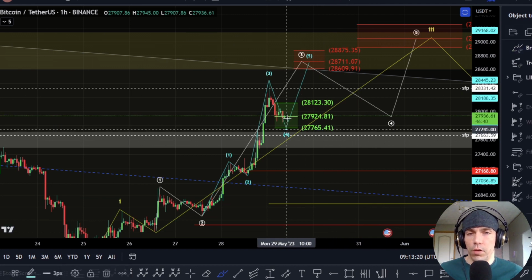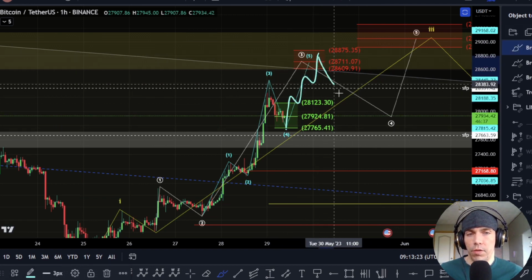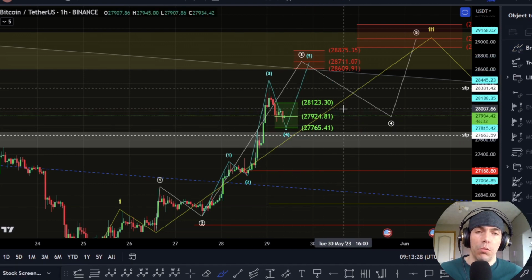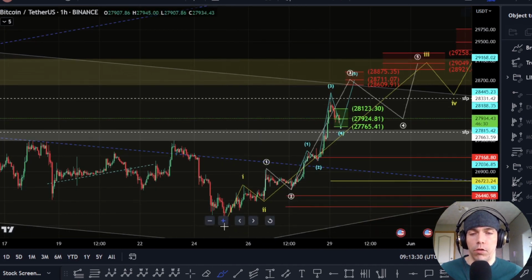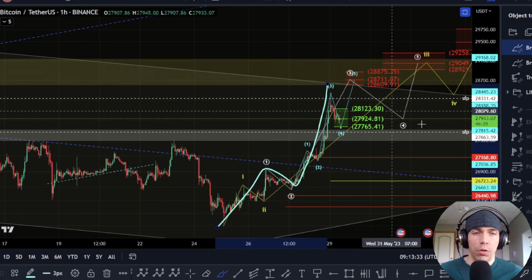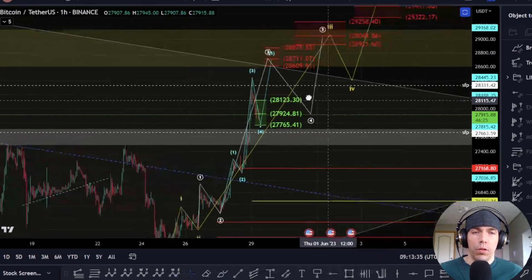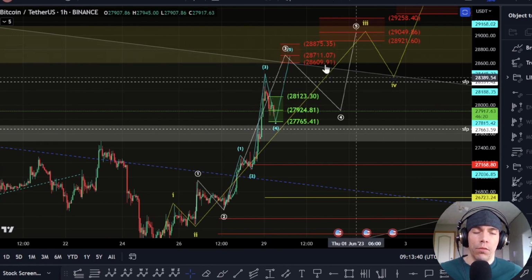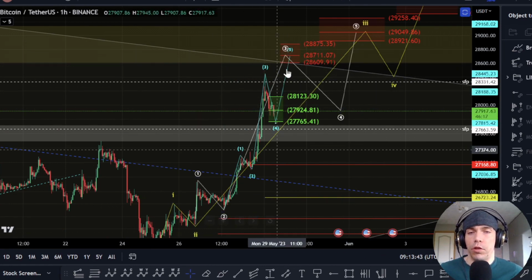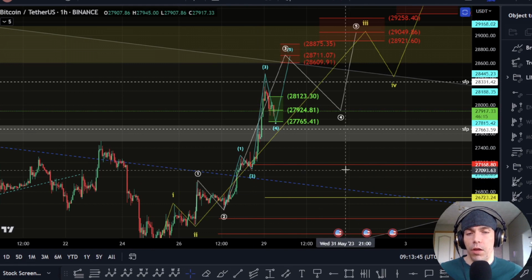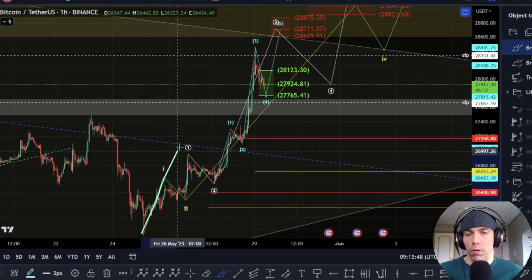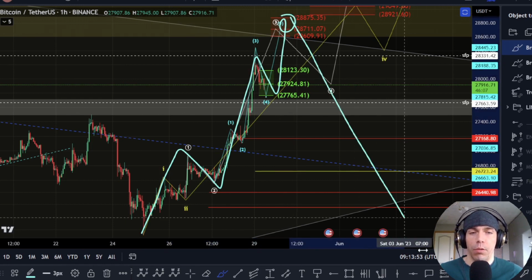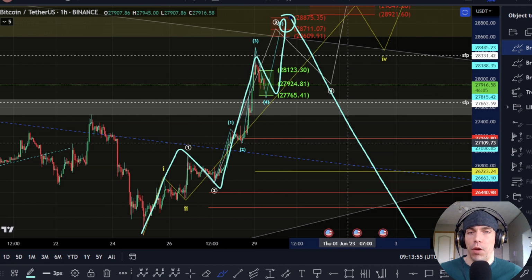Even after this single five-wave move to the upside, we're going to have to see whether we get that support come in towards this previous fourth wave. If that fails to come in, we still can't rule out the idea that this is just an A, a B, and a C, because we don't have all the waves yet. So it's going to be important that we are a bit patient with this one and we see these fourth waves confirm. Failure to confirm these would mean that we could still just have a three-wave move here, or potentially what we could do is argue that we have 1 2 3 4 and 5, and then it looks to complete as a flat correction and then looks to potentially break down one more time.